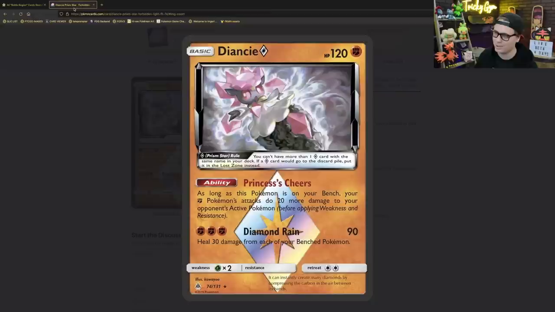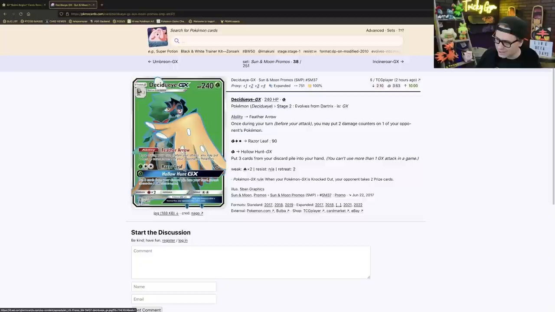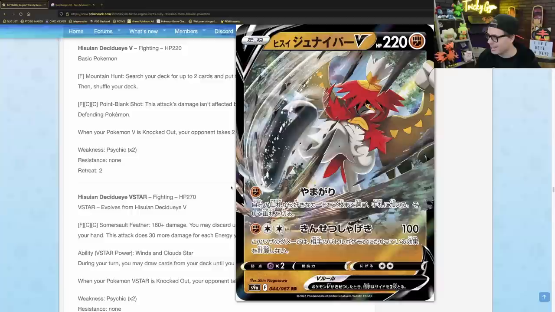Pretty interesting first attack for just one energy. It does remind me of Decidueye GX's Hollow Hunt GX, which put three cards from your discard pile into your hand. Looks like Decidueye likes hunting for things and helping everybody out with its useful one energy attacks. So I do like that. It's a nice attack if you happen to keep your hand, but I have found that I almost always get Marnied when I use attacks like that.